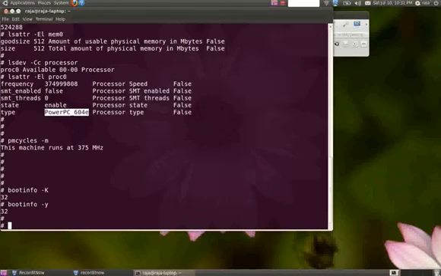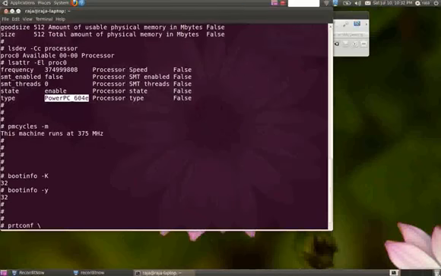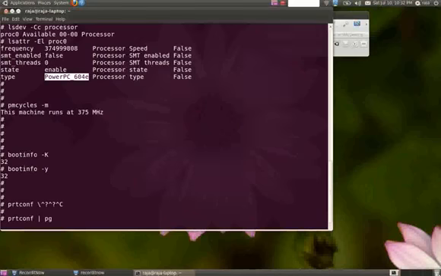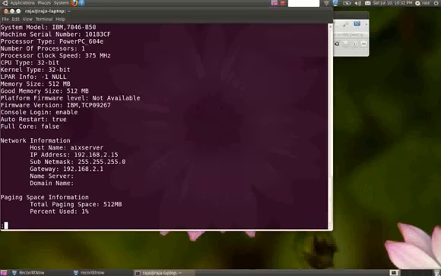If you want to know about all this hardware information, you can type prtconf. It will show everything like your system model.